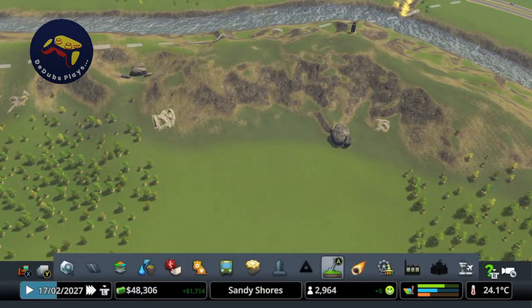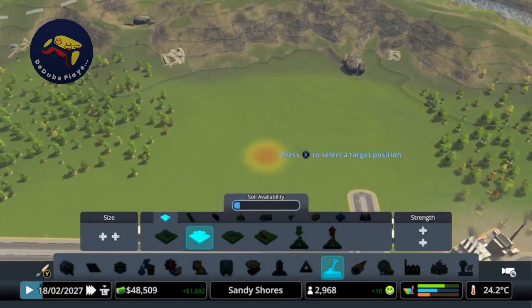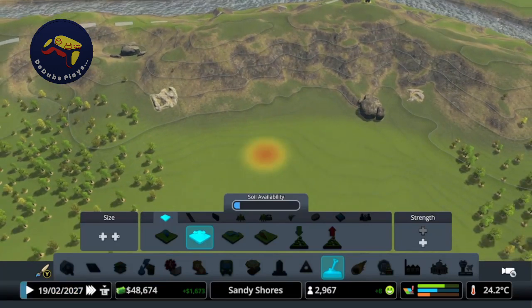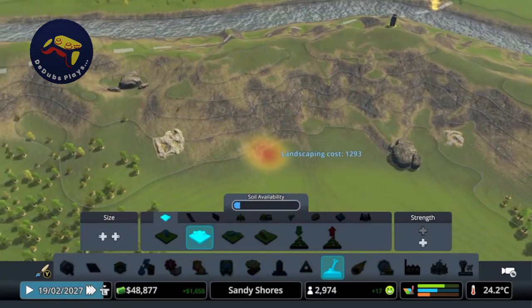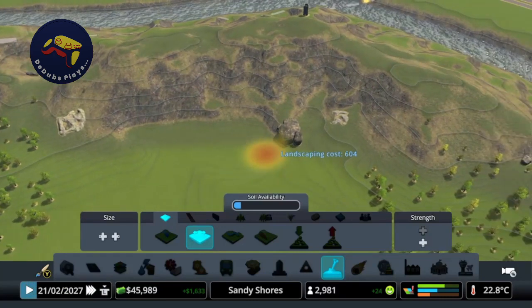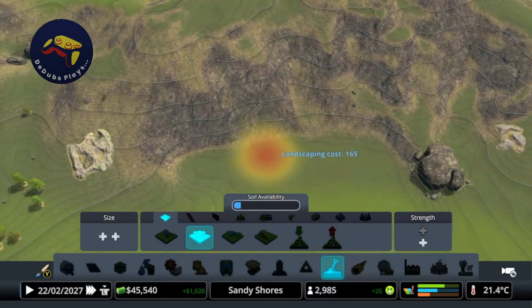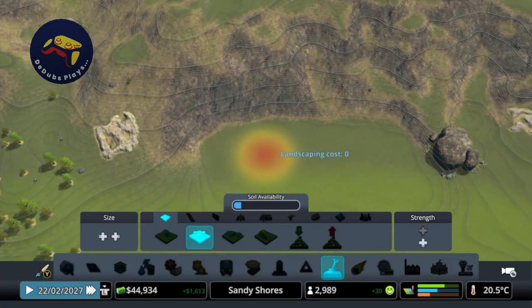So the first thing I'm going to do is level off the terrain a little bit, and we're just going to cut into the hillside. Let's turn the intensity up there. Just going to cut into the hillside just a little bit and just expose some of this darker grass. That's where the ore rich ground is. We don't need a huge amount of it.